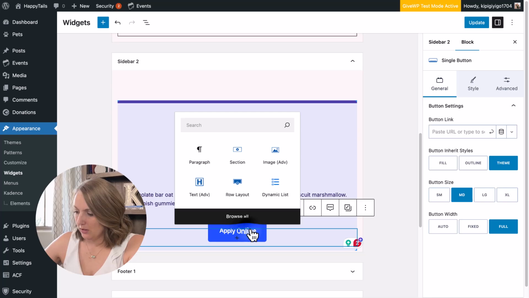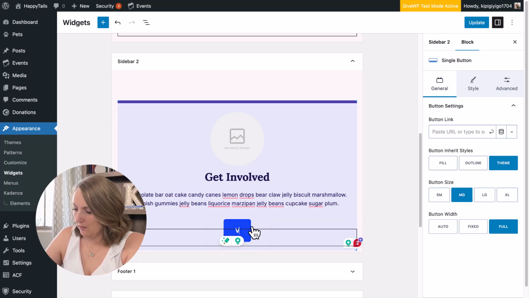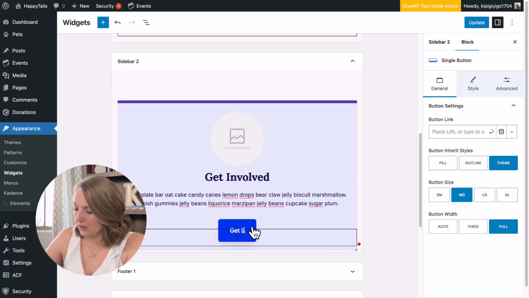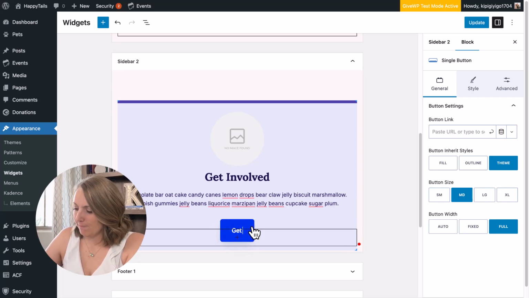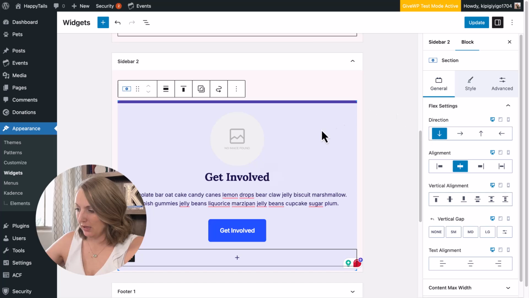So this should also change to say apply to volunteer, or maybe it's like get started. I don't like get and get. I'm going to use the same word, get involved, but that's probably not a best practice. That's all I can think of for this demo experience, so I'm going to keep it.